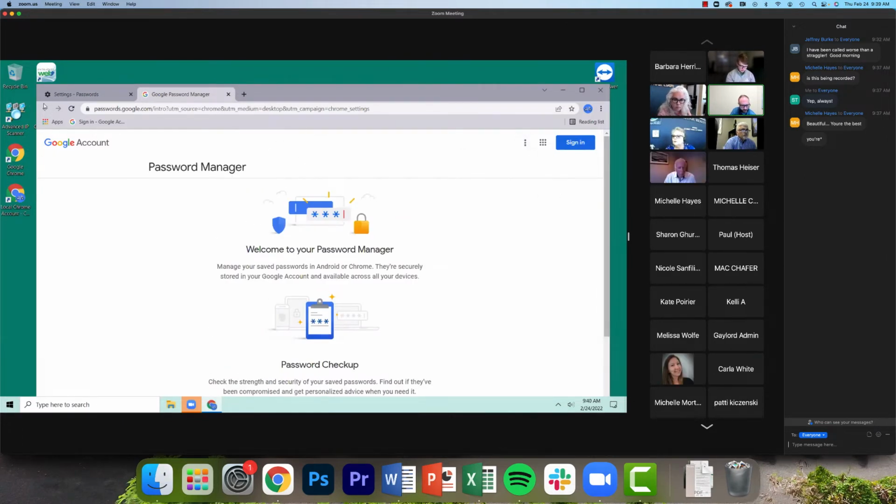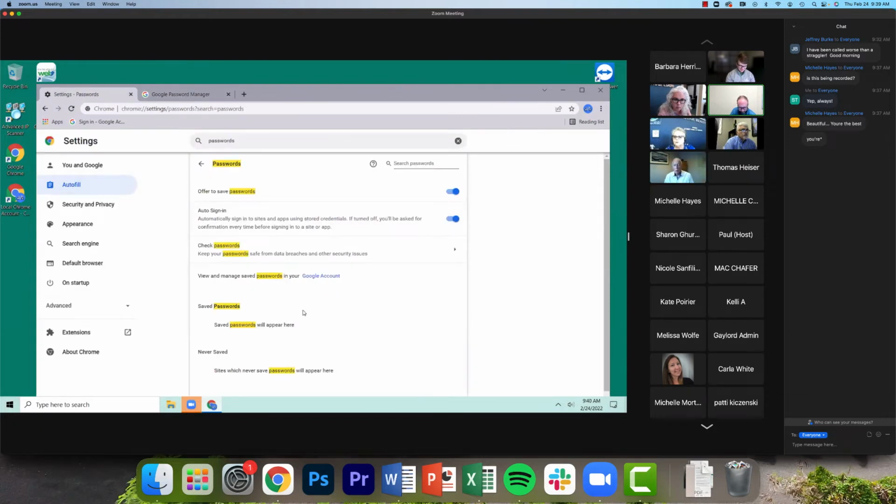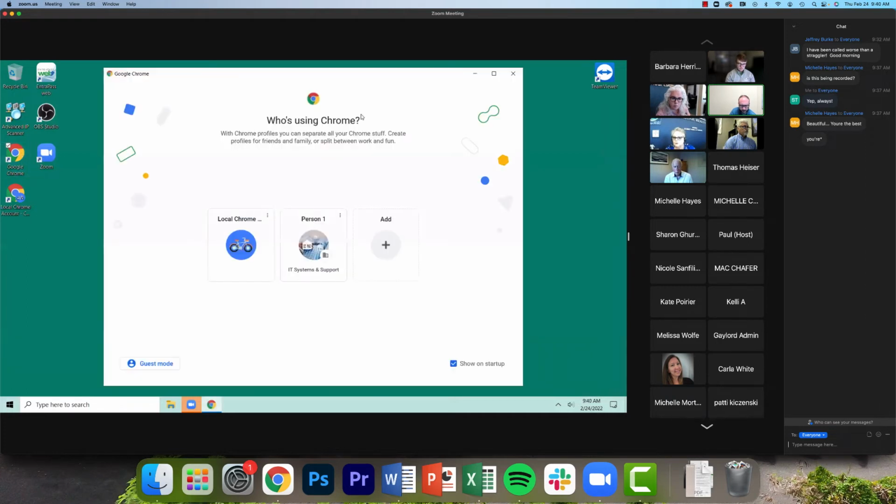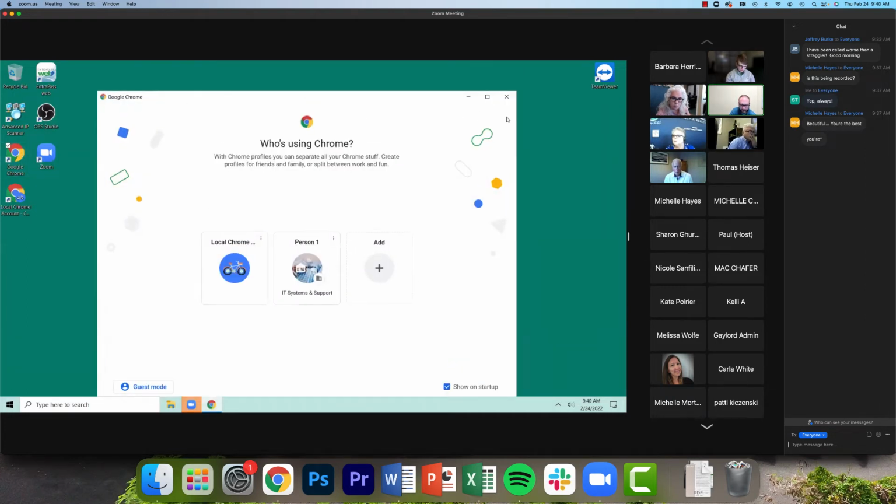Oh, hold on. Oh, okay, because we don't have any saved passwords, it's not allowing us to export them. I apologize. So in your local account, if you have any saved passwords, there will be three dots right over here, and it will allow you to export those passwords and save those to any place on the computer as well. So one more thing I want to go over, and that is signing into, setting up the two-factor authentication.